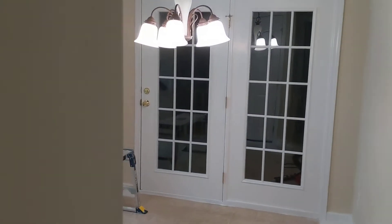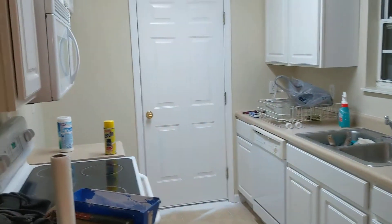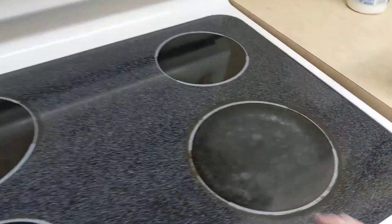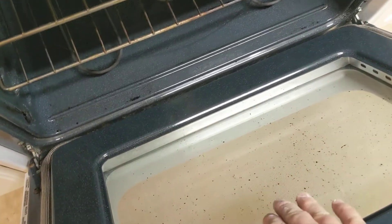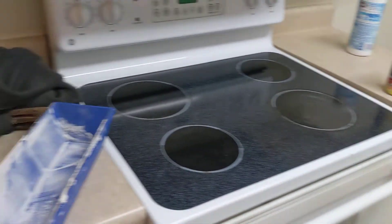Anyway, this is what you call a rehab — we come in here and get these things ready to sell. This is our first one here in Knoxville. You've got to clean it, folks, you've got to clean it all. There's a little bit of spackle on there we couldn't get off. We're running the dishwasher. Yep, it's tough work.